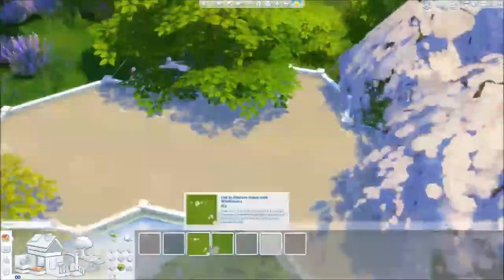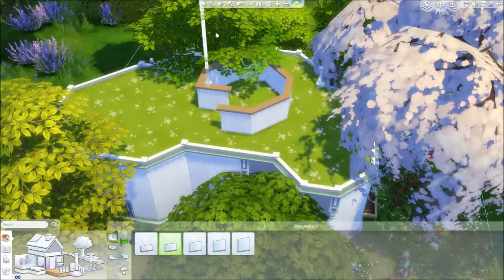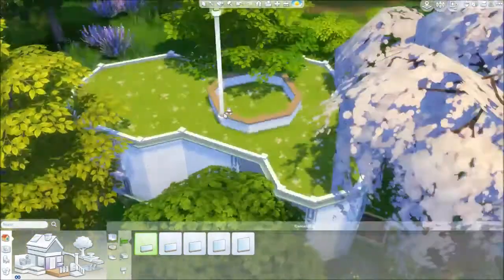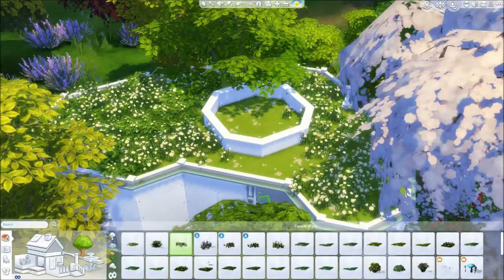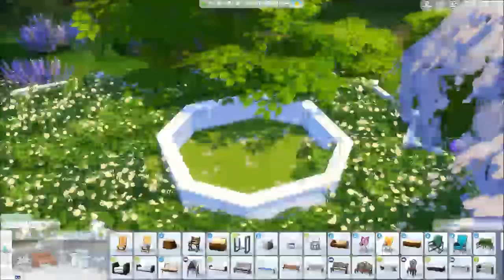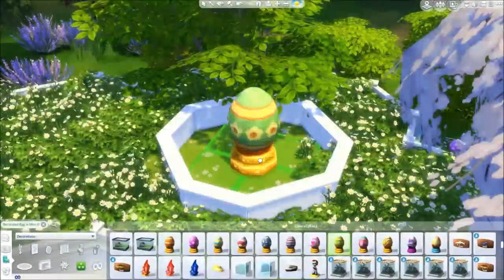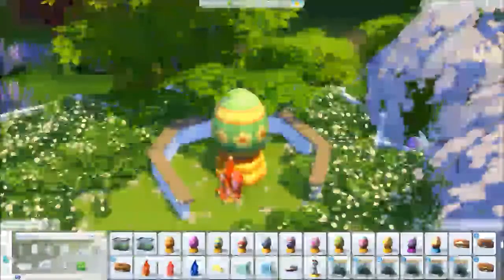Now this was an odd shaped house, so I was going to go with a roof and I dropped the idea really quick because it was not going to happen. I'm not 100% happy with the roof. It kind of turned out a bit weird. I kind of put crystals and a big egg on it, and that sounds weird, you'll see it in a second, but I liked how it turned out, but it definitely isn't the best roof. I just couldn't think of anything else to do, to be honest.